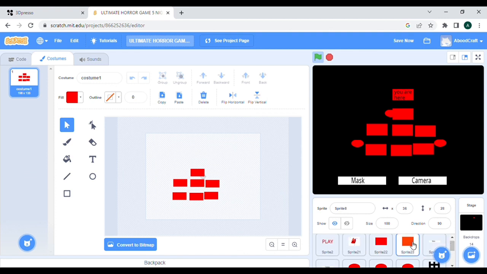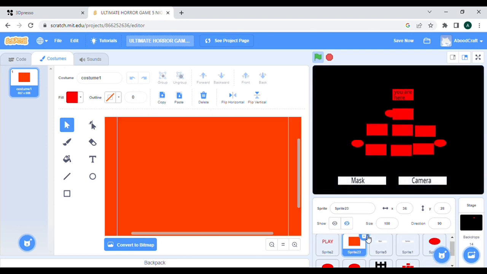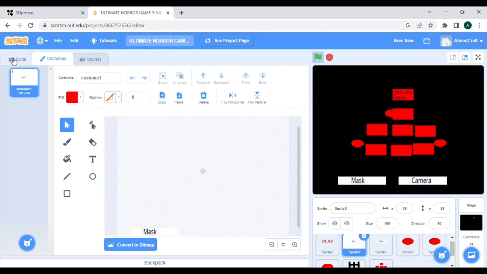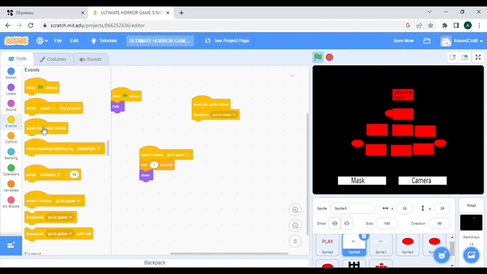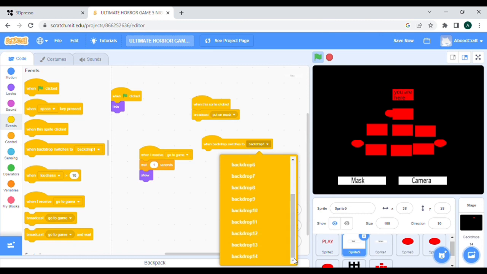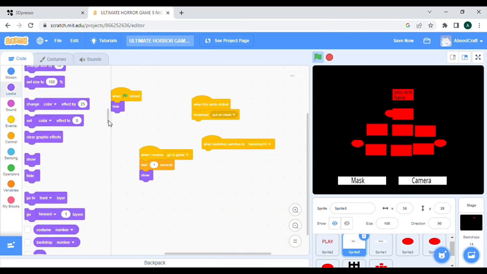There's one thing I forgot. When backdrop switches to backdrop 14, hide.